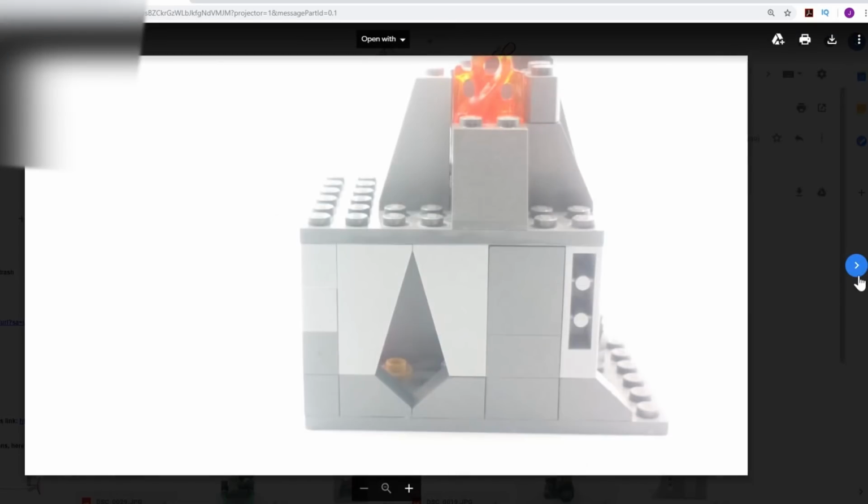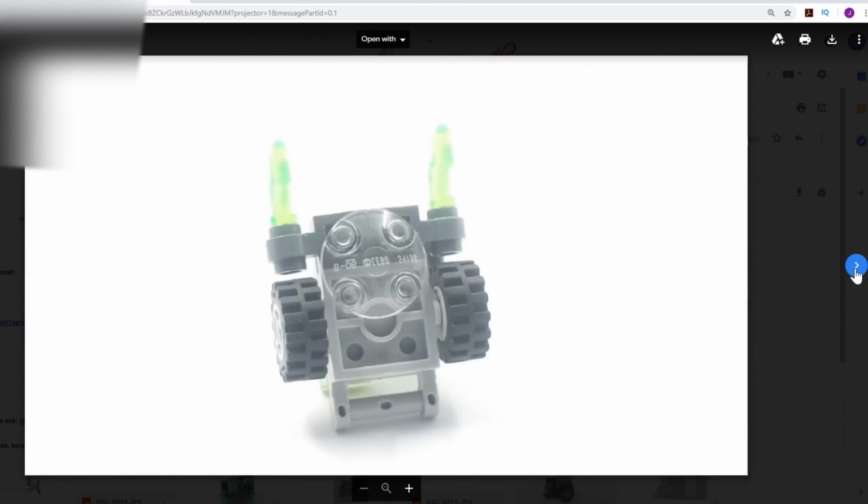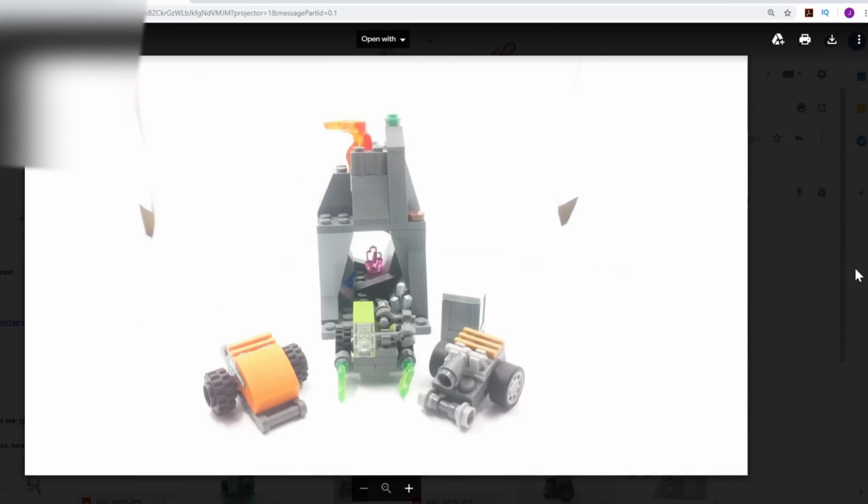Sorry, the pictures are all messed up. Are these going to turn into something different? I think they might, I can't tell. Or these are all micro builds. Are we going through? Am I just cycling through? Wow, those were all different pictures. So they look like little mini miner builds. See, there's a cave and there are some crystals.